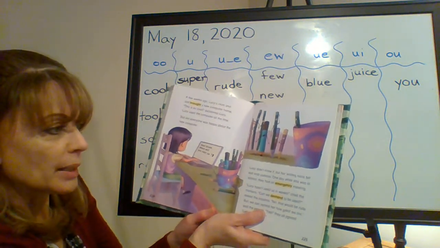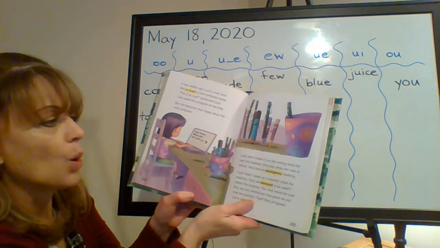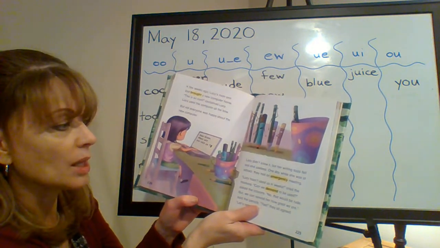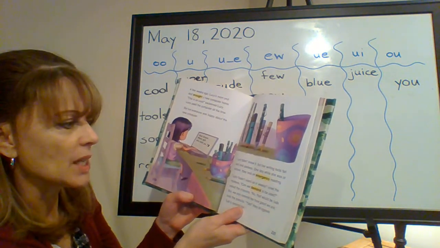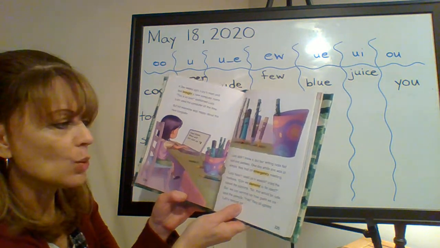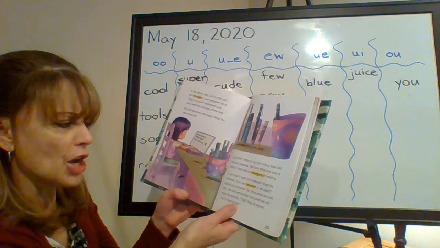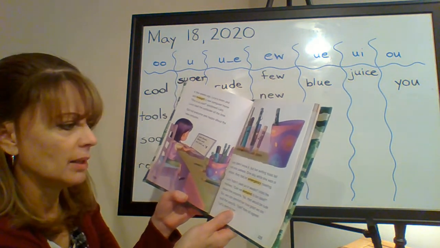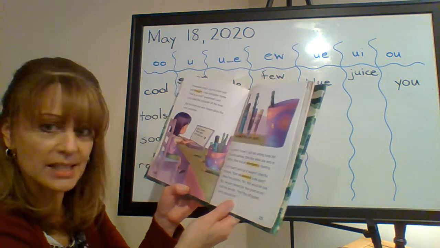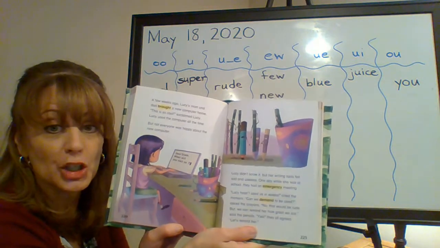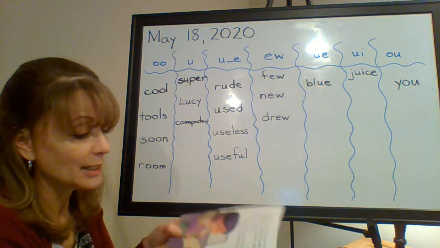Lucy didn't know it, but her writing tools felt sad and useless. One day, while she was at school, they had an emergency meeting. "Lucy hasn't used us in weeks," cried the markers. "Can we demand to be used?" asked the crayons. "No, that would be rude. But we can remind her how great we are," said the pencils. "Yes," they all agreed. "Let's remind her." Do you see why this story is a fantasy?